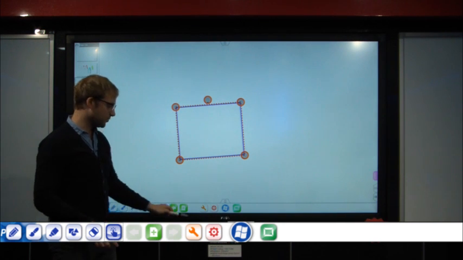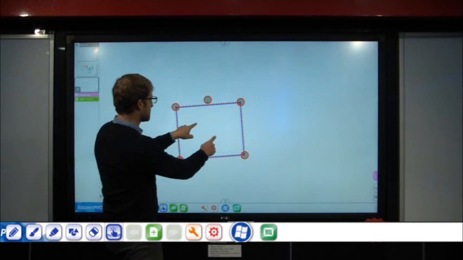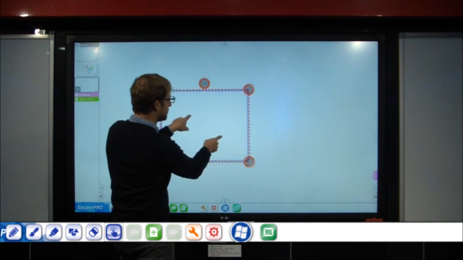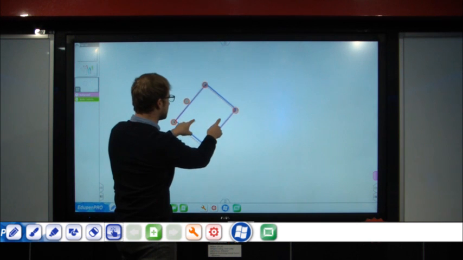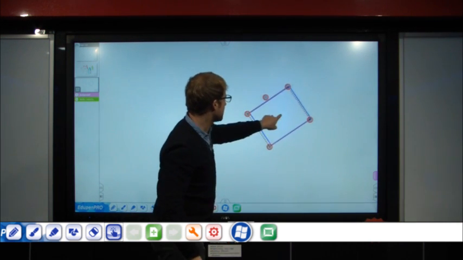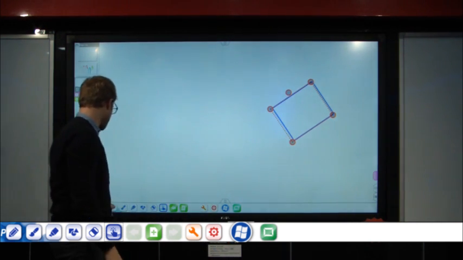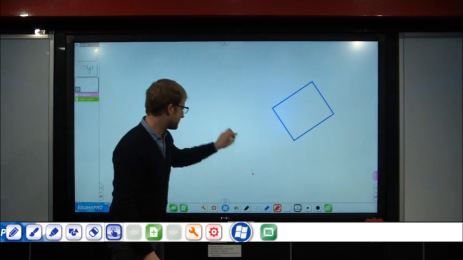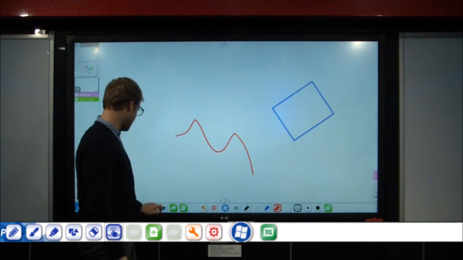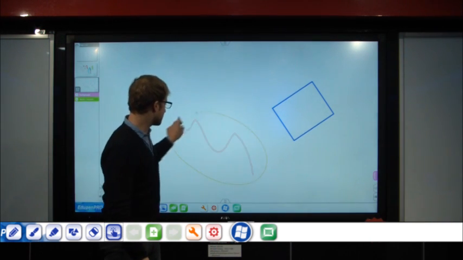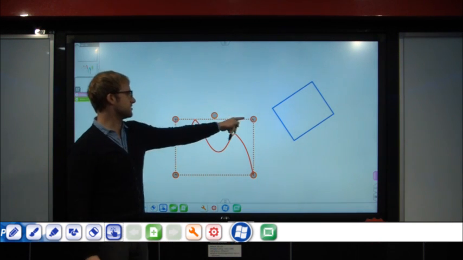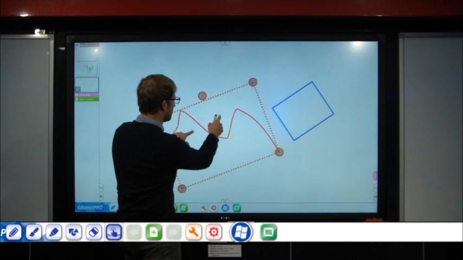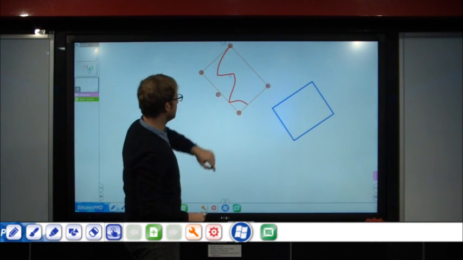And if you have dual touch supported, you could use 2 fingers for these. So if I just click anywhere, I can use 2 fingers to zoom, shrink, rotate, or I can move the object. So you can do this with shapes, you can do it with any object you want, really. So if I even just draw a line, I can, once again, select it, and you can see these orange circles show up again. So I can click, zoom, rotate, and move.